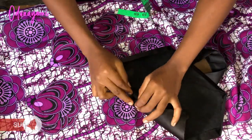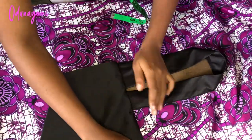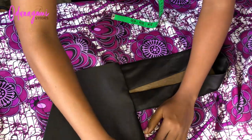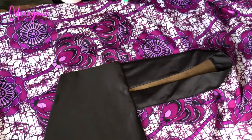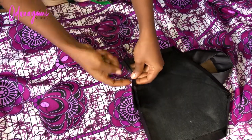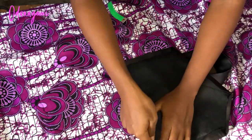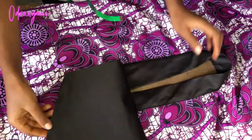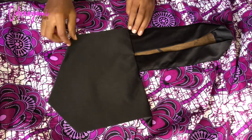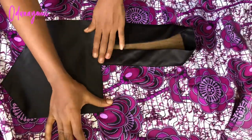Then the remaining parts over there, you will sew it down too. Just follow the line, just sew it down on the fabric. That's why it is good to iron, so that you can know the line you will follow. So I'll just sew it down, and I'll also sew the other parts down. So the remaining part over there, I'll sew it down. Yes, I will just sew it down like that. Then I will also sew on the edge of all this part over here. So that's just what I'll go ahead and do now.